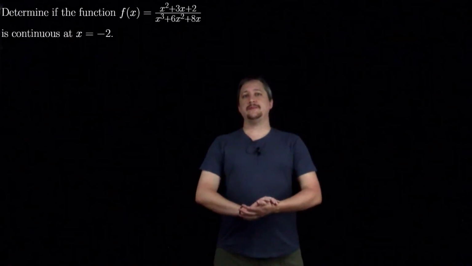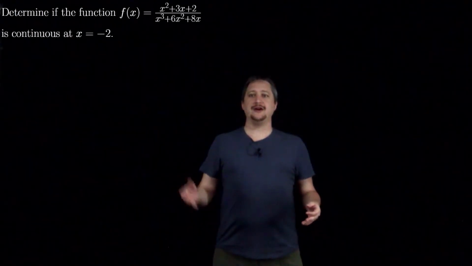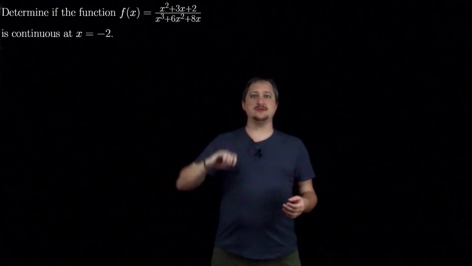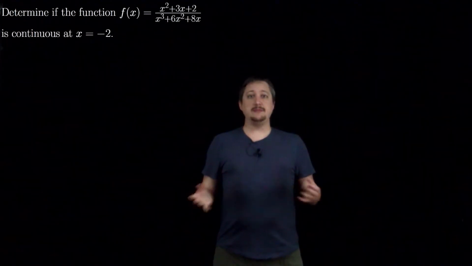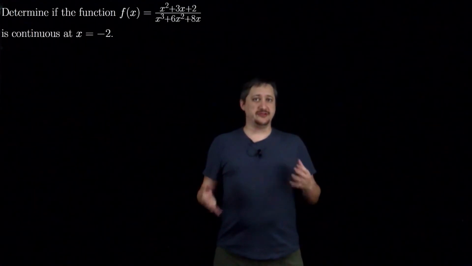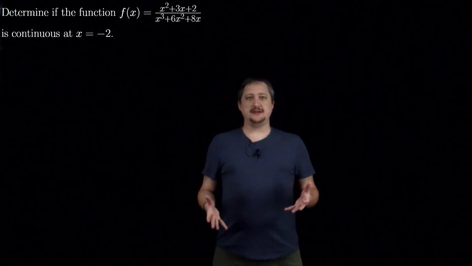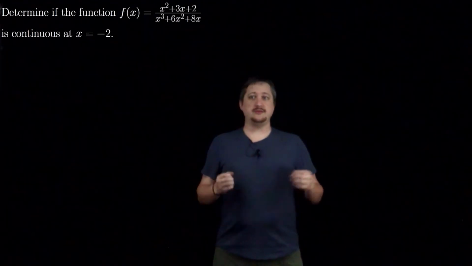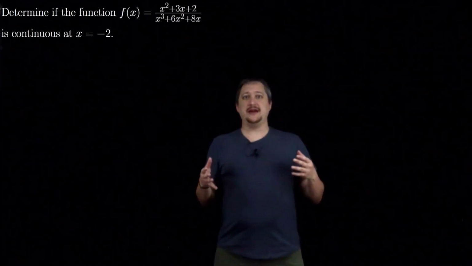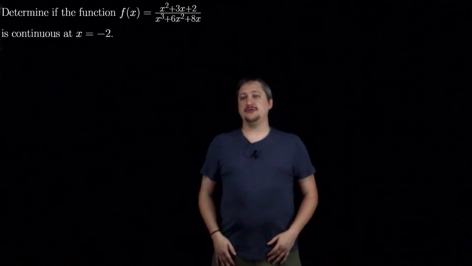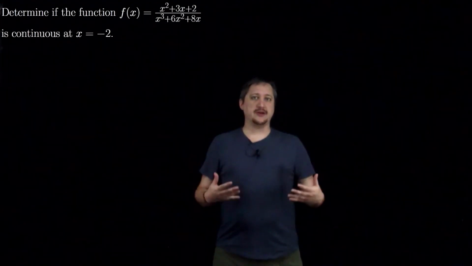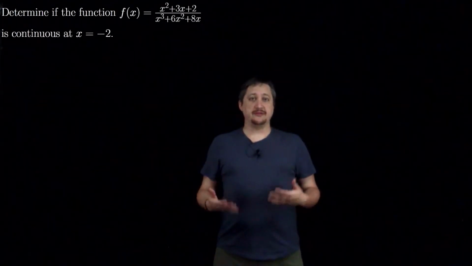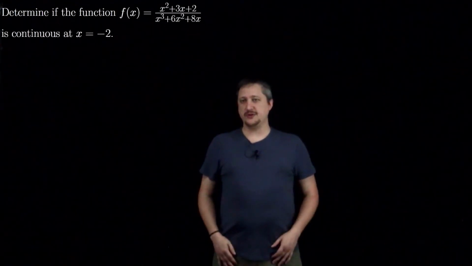Hello. So in this video, we want to know whether or not our function, f of x, is continuous, specifically at this point, right? x equals -2. So remember, if we want to know if a function is continuous, what we're really asking is the three different parts, right? Whether the limit exists, whether the function exists at that point, and whether those two things are the same. So we could go through the process of figuring out the limit, then through the process of figuring out whether or not the function exists, and then see if those two things are equal.